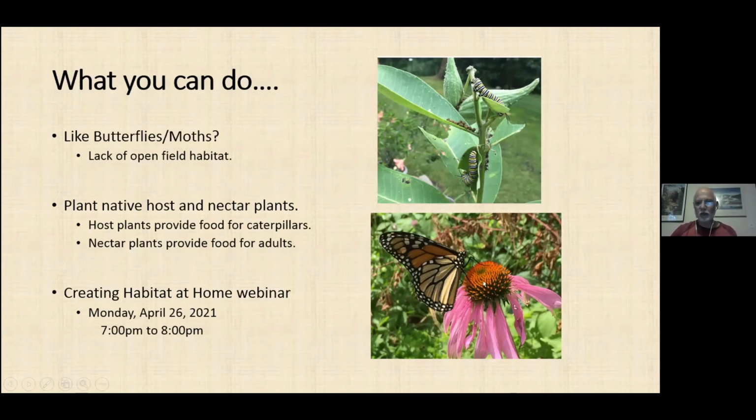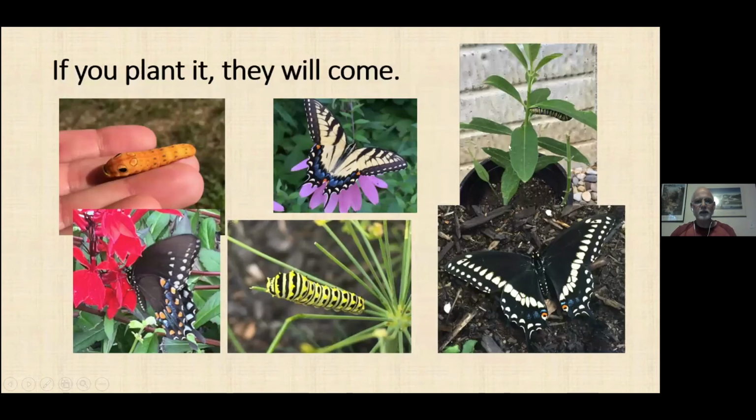And here's one of the adults on a coneflower. We do have an upcoming webinar in a couple more weeks about very similar topics, creating habitat at your home with this kind of stuff. And if you plant it, they will come. These are my photos from around the house.